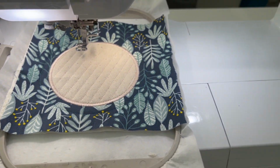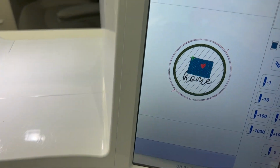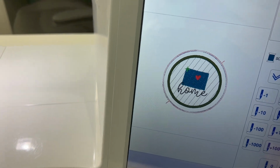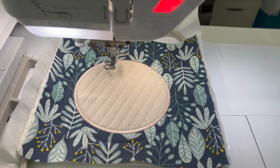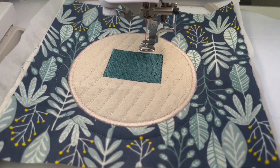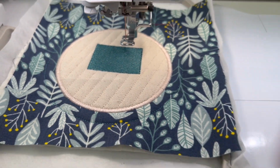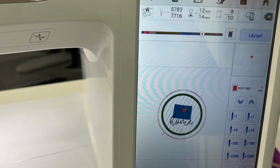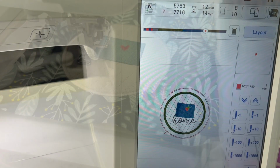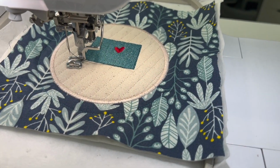Now we're going to go ahead and run the next step, which is going to do the state. I changed my thread to the color I want, and I'm going to stitch that. I'll come back and show you what it looks like. Okay, that's what the state looks like there. Now the very next step is going to be stitching the heart. So I changed my thread and I'm going to stitch that. I'll come back and show you. Okay, that's what the heart looks like.